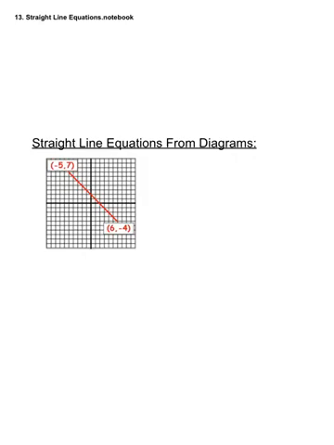Okay, so here's an example from a diagram that's a bit more complicated. It uses some negative numbers. So first of all, I'm going to write down my y equals mx plus c. The next thing I'm going to do is figure out which coordinates I'm going to use to find my gradient. In this case, I'm going to use 0, 2. I know it's not written on there, but it's clear that that line passes through 0, 2 on the axis. And I'm going to use 6, negative 4.